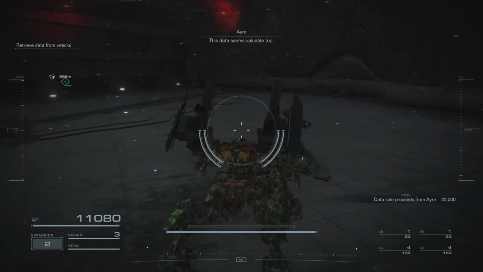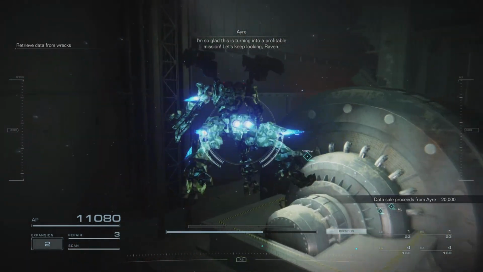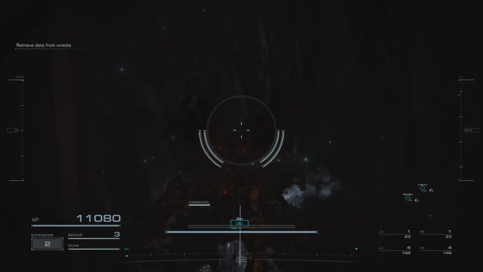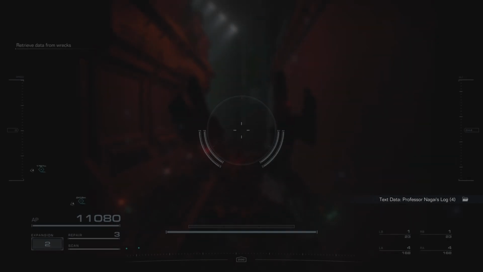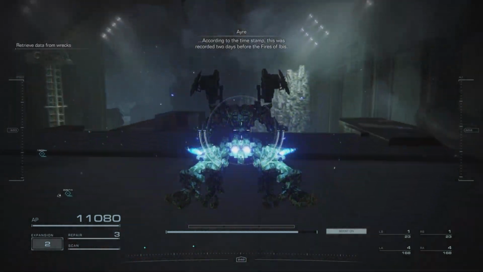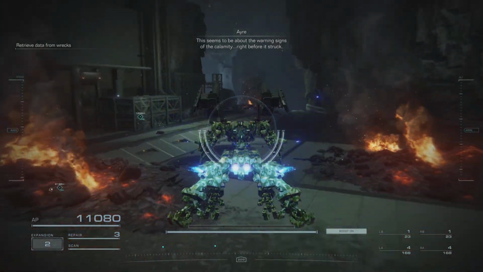This data seems valuable too. I'm so glad this is turning into a profitable mission. Let's... an older generation of AC. According to the timestamp, this was recorded 2 days before the fires of Ibis. This seems to be about the warning signs of the calamity, right before it struck.